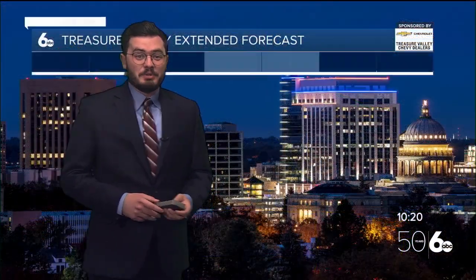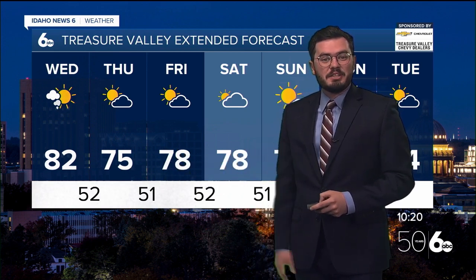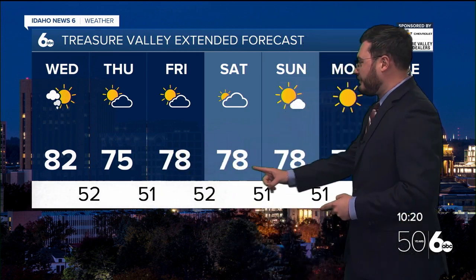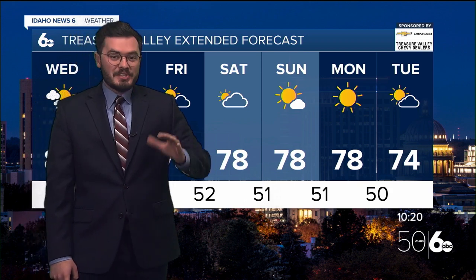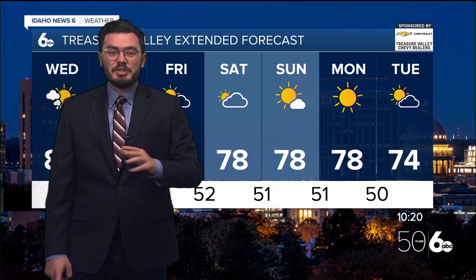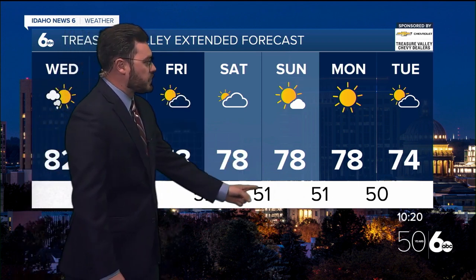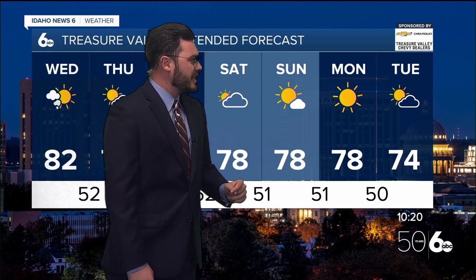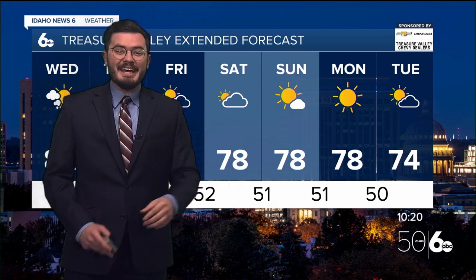Going to be really nice temperatures going into this weekend. Temperatures will be sitting consistently in the seventies — 75 expected for your Thursday, 78 for your Friday, Saturday, and Sunday. Monday as well — temperatures going to be sitting very consistent throughout this week going into the weekend, not too much of a shift. Lows sitting in the fifties across the board. Next Tuesday going to be sitting at 74, and hopefully by that time we'll start to see a little bit of a drop in temperatures, but do expect a really beautiful weekend ahead.